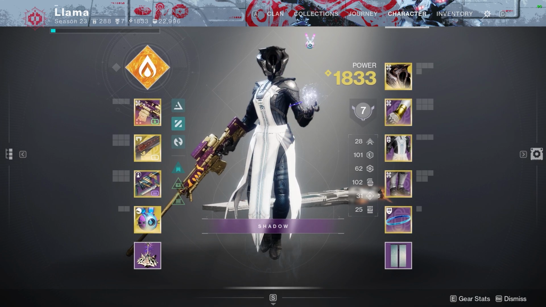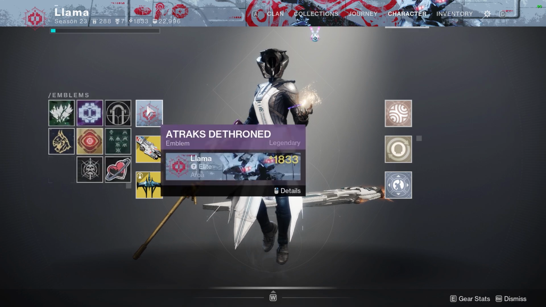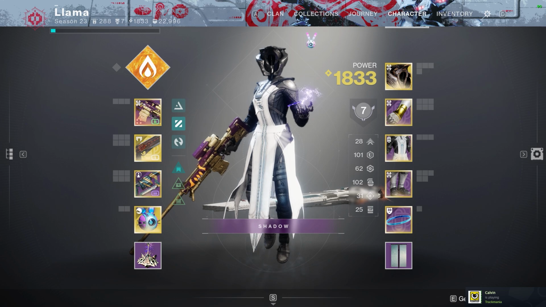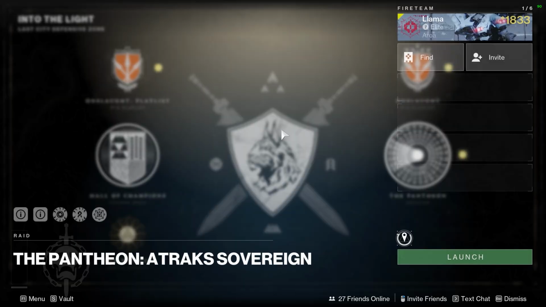Today we are doing a quick video on how you can beat the brand new Pantheon Atraks Sovereign and get yourself this brand new awesome emblem, as well as tons of raid loot, including exotic weapons, adept weapons, and even normal weapons, and so on and so on. The amount of loot that you get from Pantheon is honestly insane, so without further ado, let's get into it.